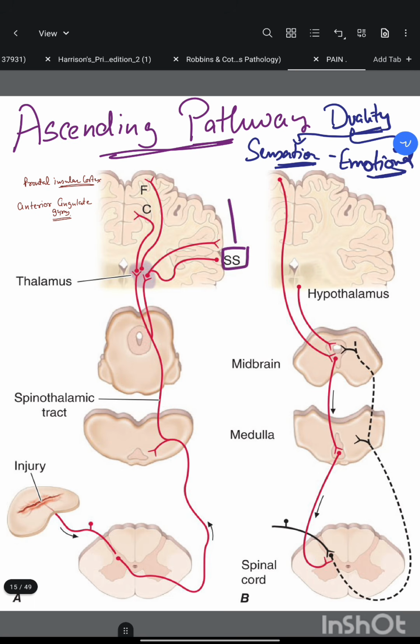So this was the whole ascending path. The primary efferent nociceptor, the primary afferent nerve, ends here in the dorsal gray matter horn. The second neuron, the spinal neuron, starts. It runs laterally as the spinothalamic tract, taking the pain and temperature sensation through the lateral medulla, lateral pons, lateral midbrain, and ends in the thalamus. From the thalamus, some fibers reach the sensory cortex and some fibers reach the cingulate gyrus and the frontal insular cortex.